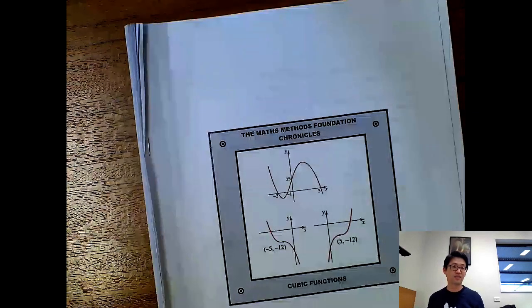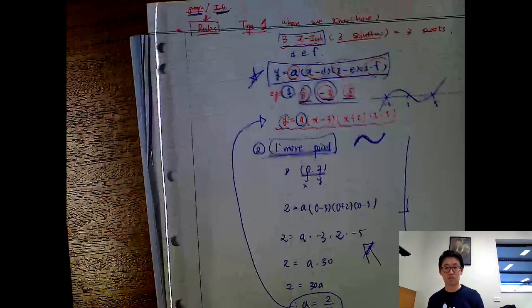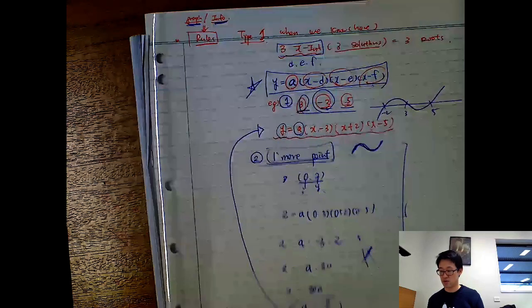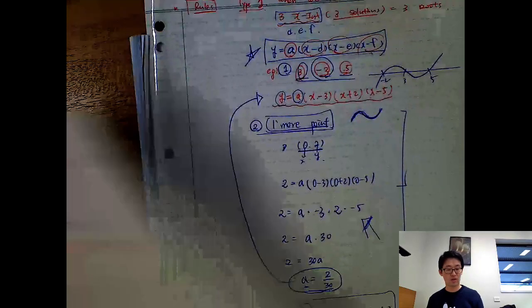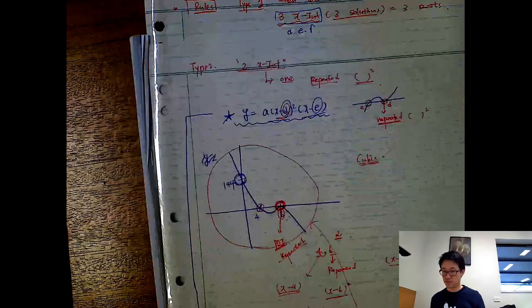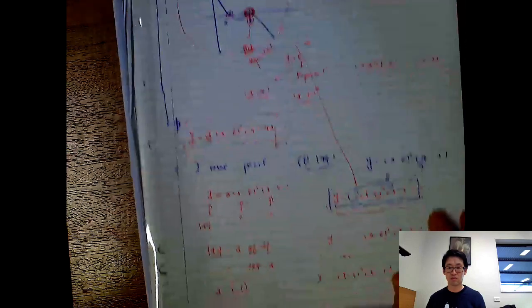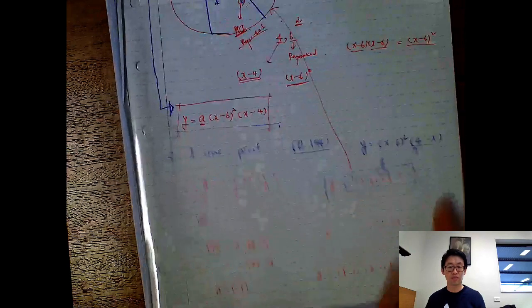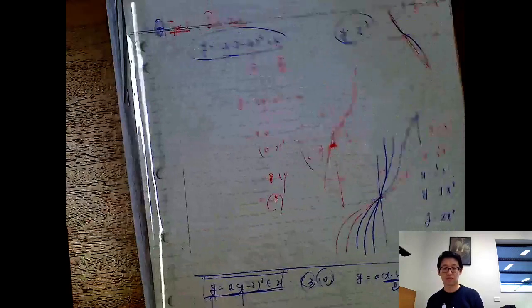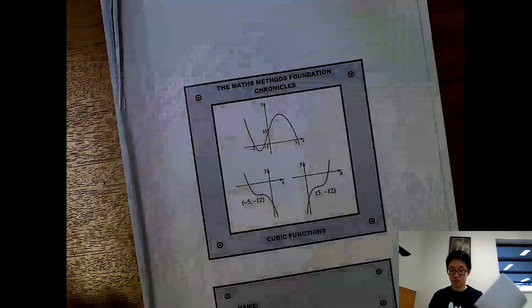We actually are done. We're done with cubic. Well done, guys. So I'll put one more thing so you can summarize if you need it. It's type 1. Type 2. Type 3. Okay. Hopefully.